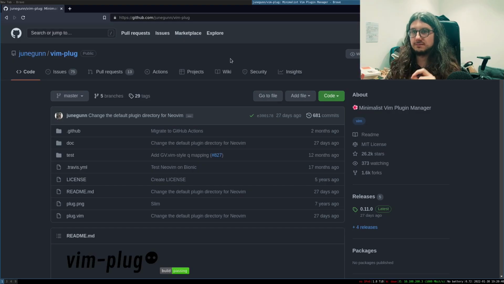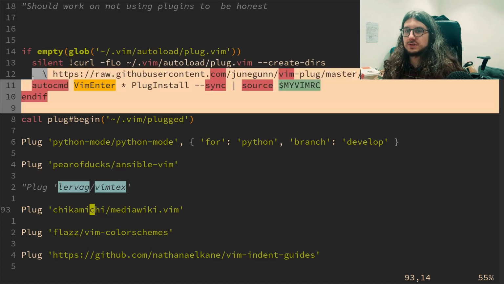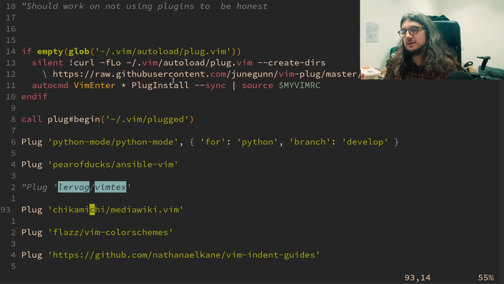Let's talk about plugins. Obviously you can have plugins with Vim. I use software called Vim Plug, made by Junegunn. Thank you. It's very popular. It's very easy to install as well. So basically, I put this magic in. And this basically means if I don't already have the Vim plug manager, install it.